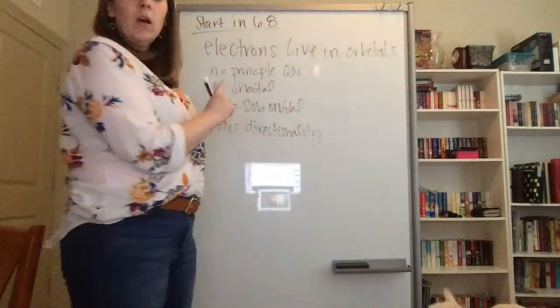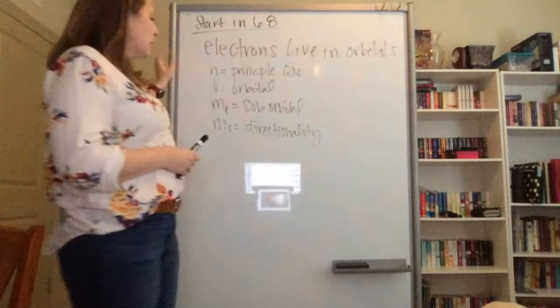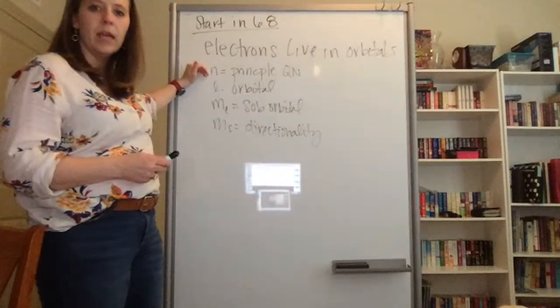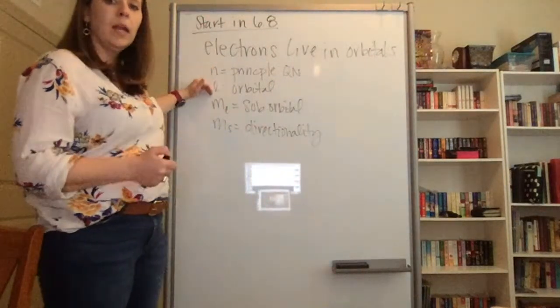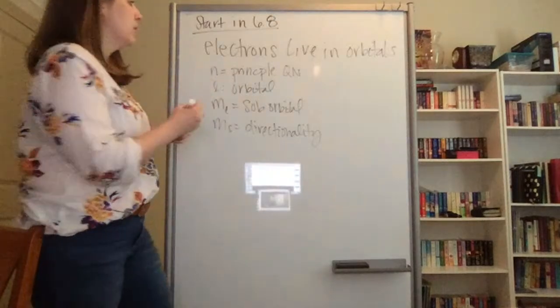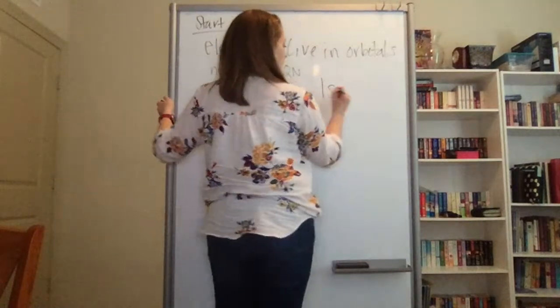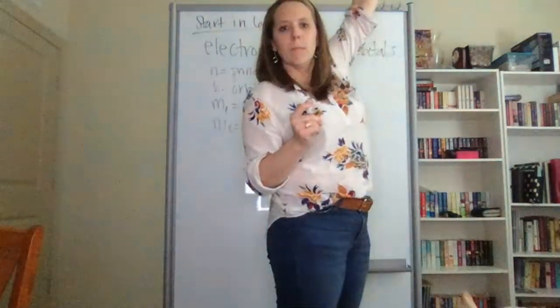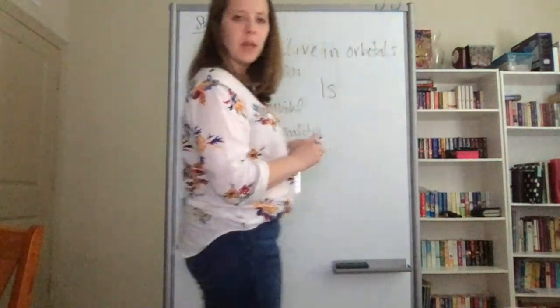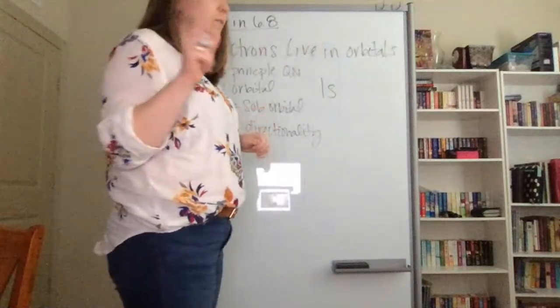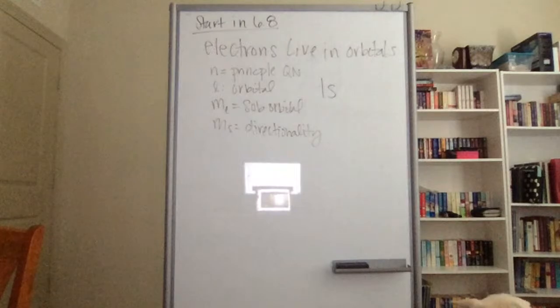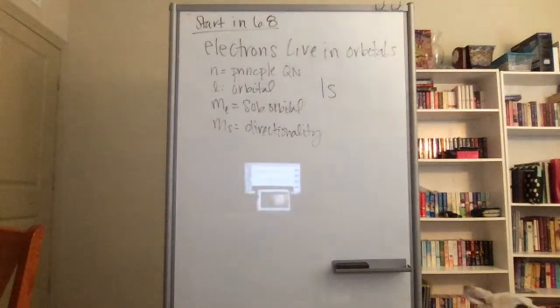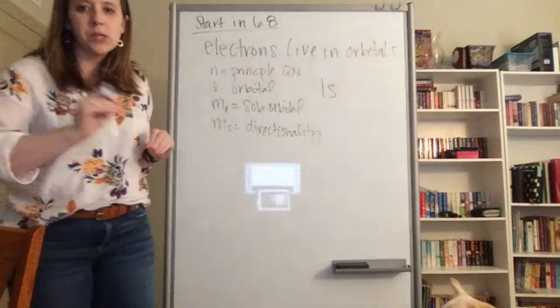So we know that they all live here. And so I know you can't really see it, but it says that there's an n principal quantum number and an L orbital. So we could say that it's in the 1s. That makes it slightly better to see. Hopefully that light gives you a little bit better visual.